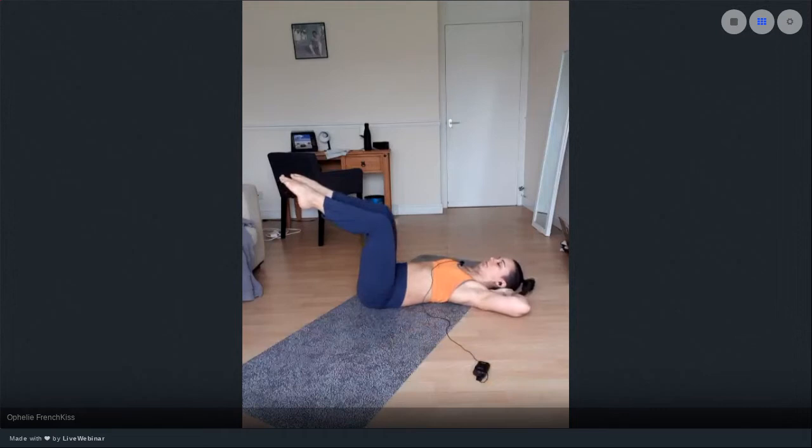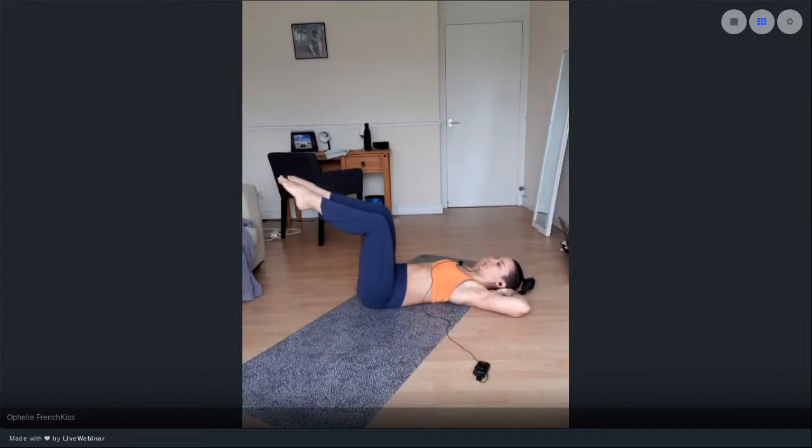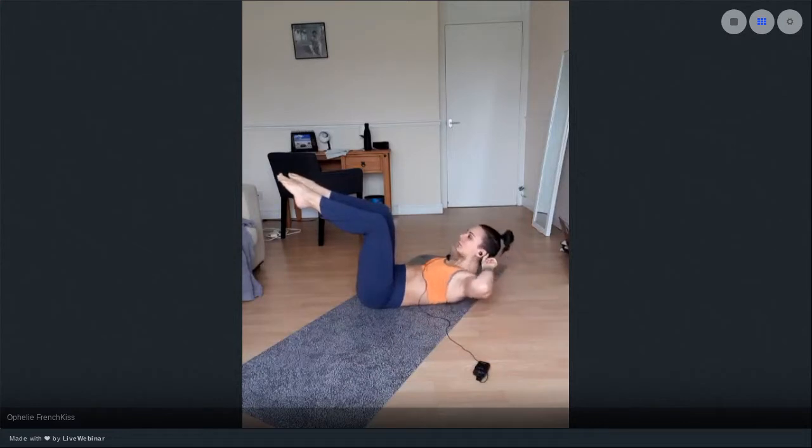Hands behind. And let's start to articulate the thoracic. Inhale. Exhale. Inhale up. Exhale down. Inhale. Exhale. Cervical comes first. Thoracic. Inhale through the back of the ribcage. Exhale down.